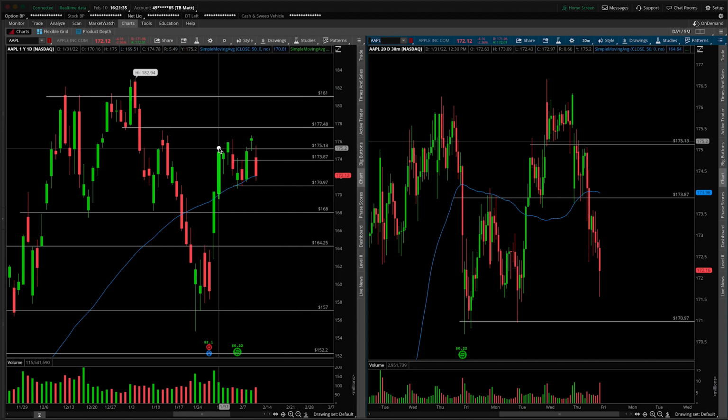The main thing I want to point out is a little bit of a fake break on the Wednesday session, certainly falling back down into the bull flag consolidation range on today's session. You could start to think of it as a bit of a micro double top here. Of course, we know that the neckline would be the pullback low from in there, so that's 171 even. If that breaks, we're looking at a move into 168, and then I would seriously reconsider the chart when we get there, remembering the importance of that level from all of those touches in there.